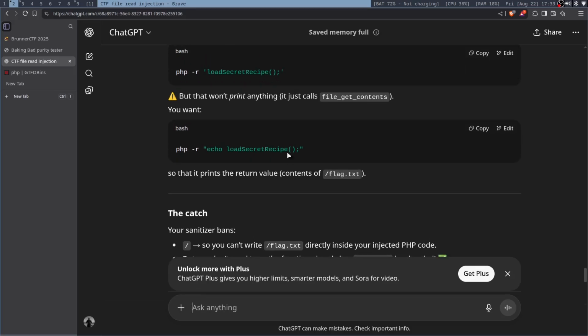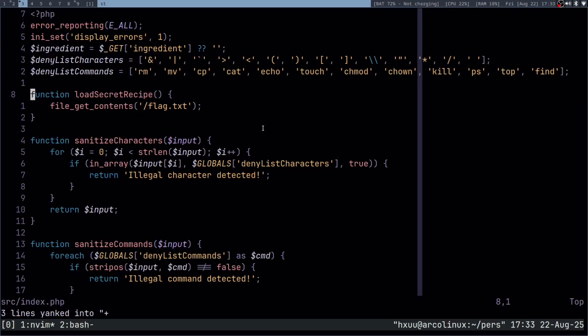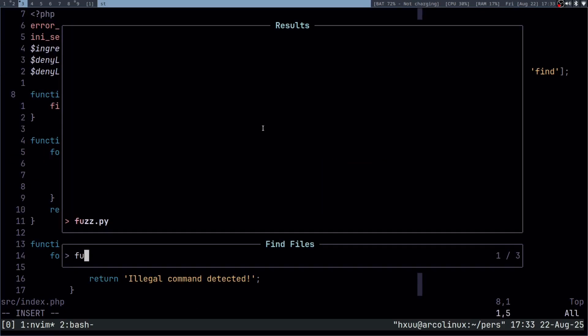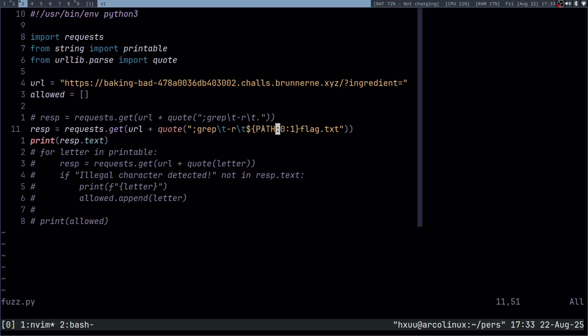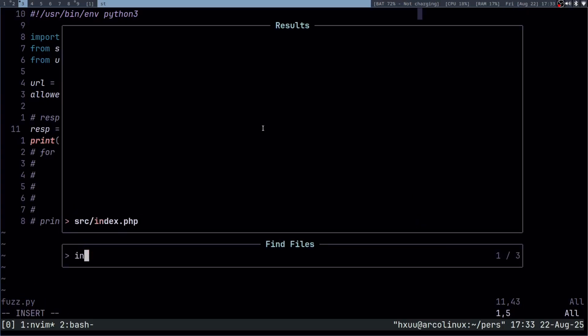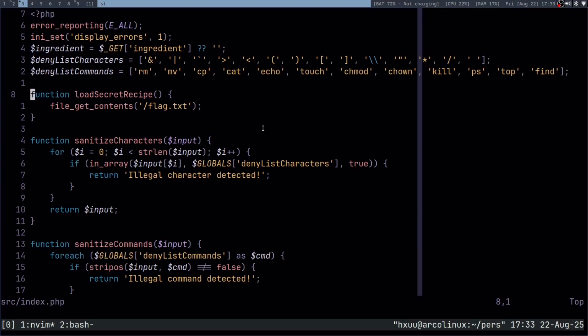Okay. So this is probably it. So this is supposed to be an easy challenge. Let's have PHP -r and let's hope. Oh yeah. So look at that.